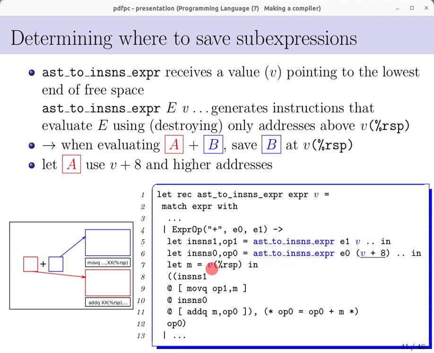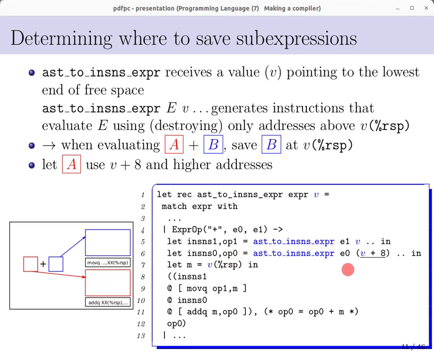It then moves the obtained result into RSP plus V. And when you generate the code sequences for evaluating the first expression and this one, it says you should use addresses only above V plus 8, to make sure that this location is not going to be used by the code sequence that evaluates this expression.